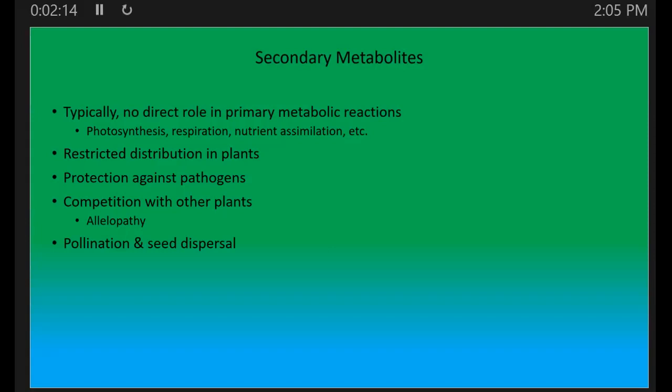Secondary metabolites are also used during discrete phases of their life, like during pollination. There will be secondary metabolites produced in pollination and also seed dispersal mechanisms. And then when they respond to abiotic stress, and I'll come back to this idea because there's some really interesting research on manipulation of abiotic stress on the plant within reason to manipulate secondary metabolite production. So we'll talk about that a little bit.